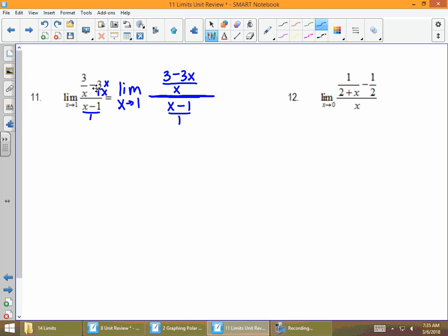Okay, so from here, you have options. Some of you like to flip the second and multiply. If you're doing that, the bottom is your second. That's what you're going to flip. Some of you like to group. The stuff on the outside goes on top. The stuff on the inside goes on the bottom. Whichever you like, go ahead and pause the video and make that fraction situation happen, and I'll meet up with you at that next step, after you've flipped or after you've grouped.